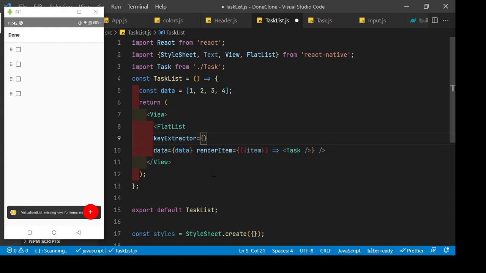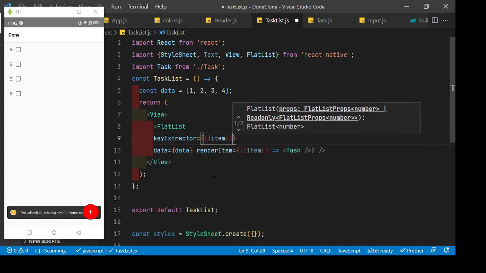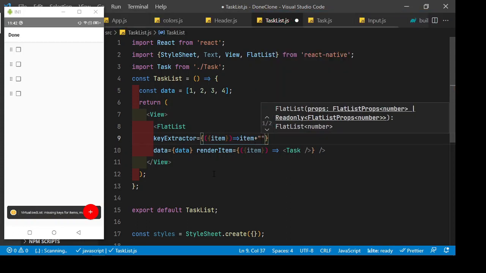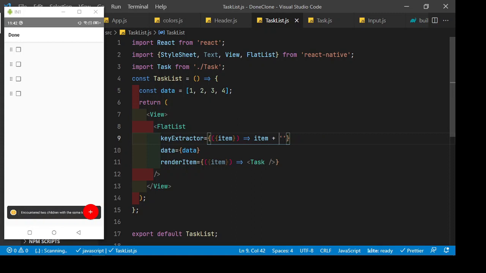which is from item. I will say here as item plus, encounter same key.